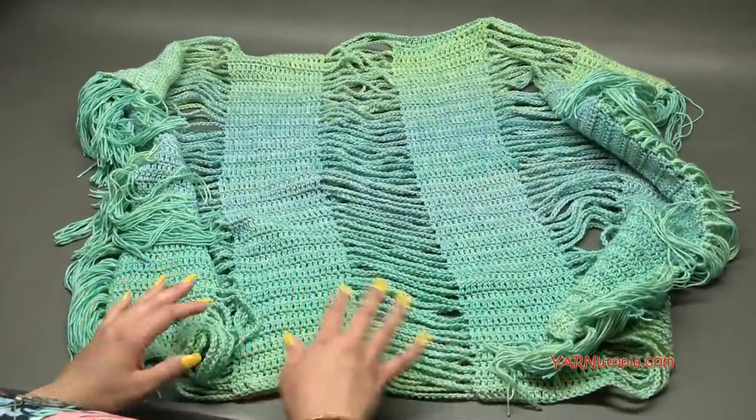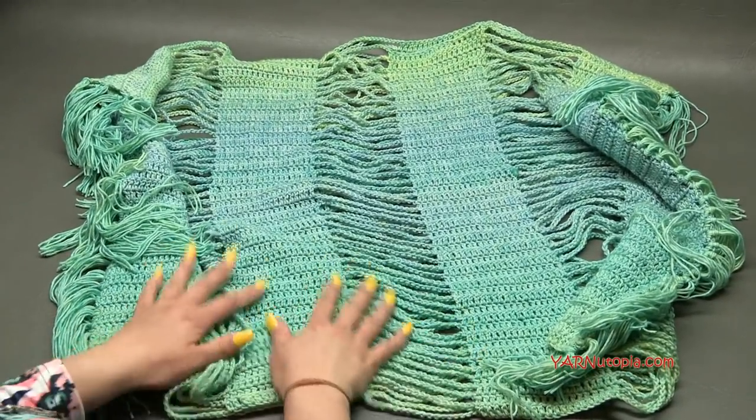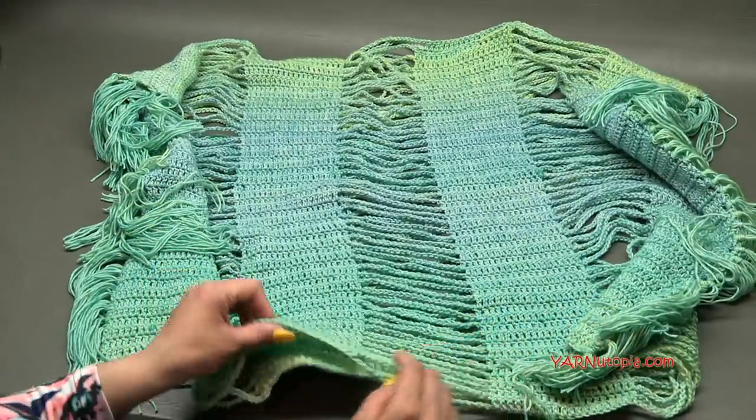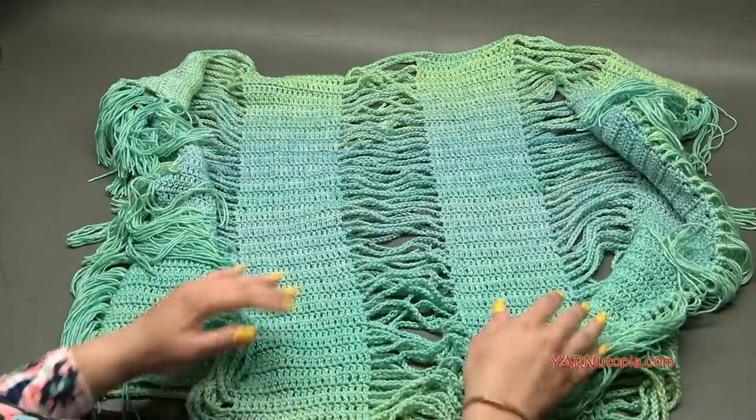Oh my gosh, this was so much fun to make. I absolutely love it. And I'm ready for the beach. I'm ready for the summer. It's going to be so lovely. And wearing this out to the beach or to the pool is going to be so lovely.